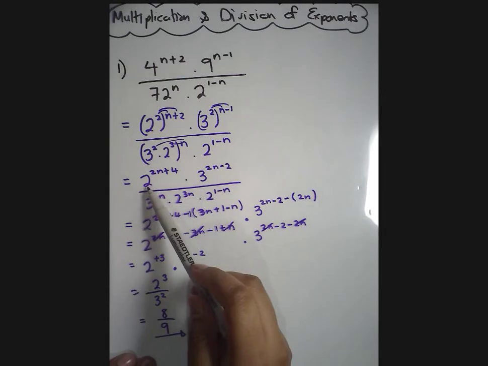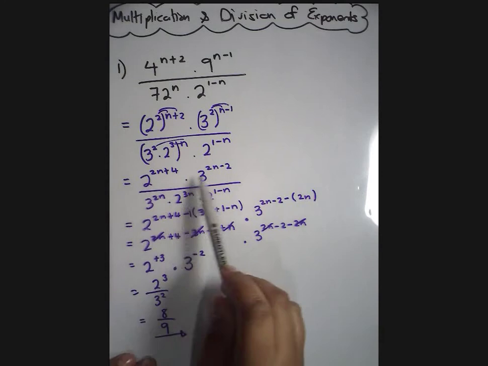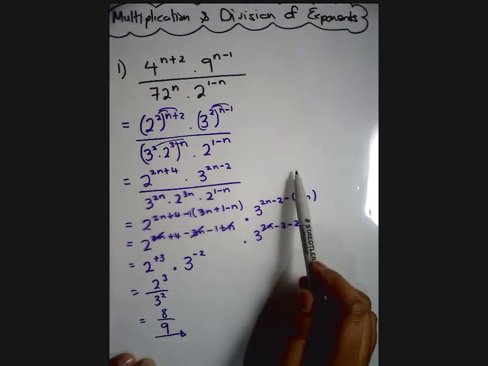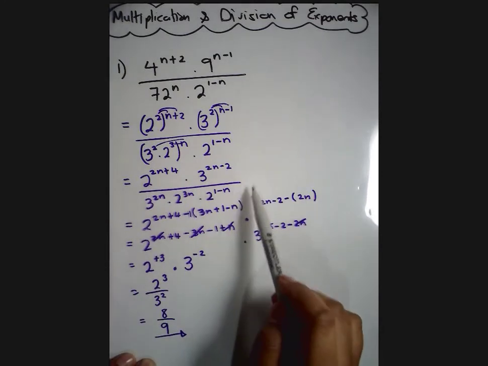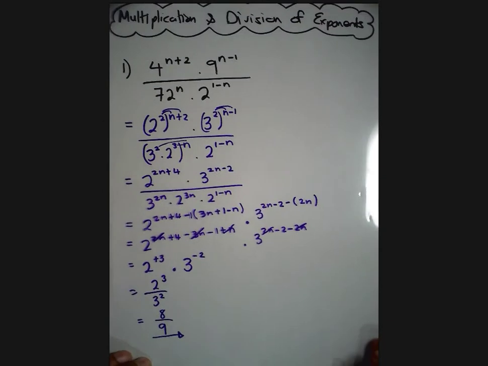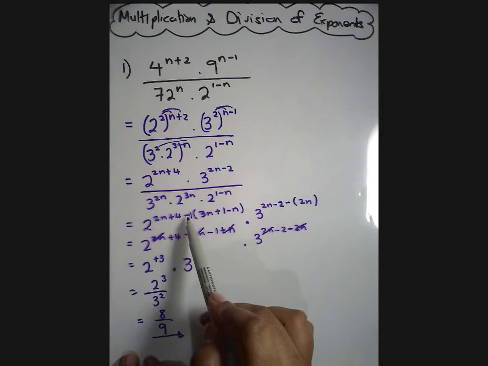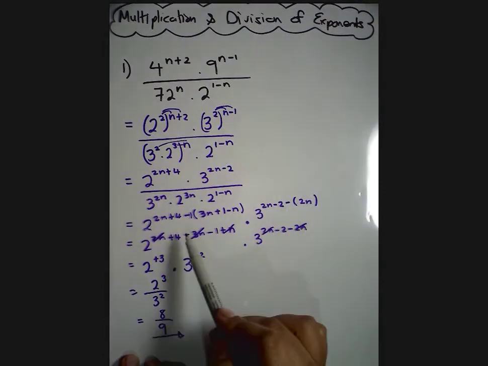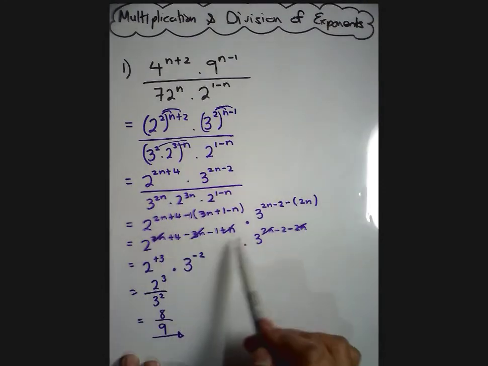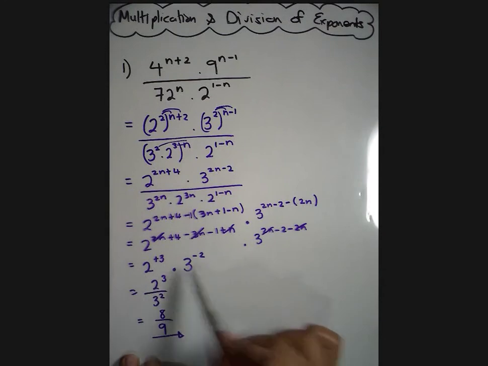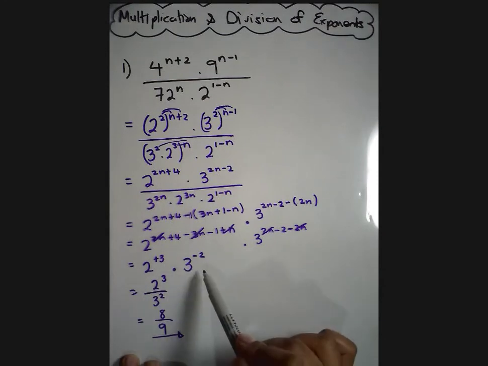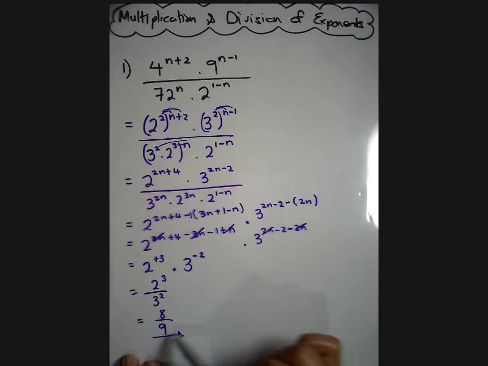So number 2, if it's on the numerator, then it's addition. If it's going to the denominator, then it's subtraction, because remember, division is the opposite, subtraction. So once we group them, we always put subtraction when we are dividing. Then we cancel out like terms, and finally when we are left with this, we don't leave negative exponents, we always have positive exponents. And then your final answer must be simplified till the end.